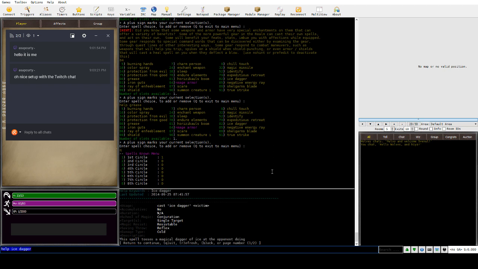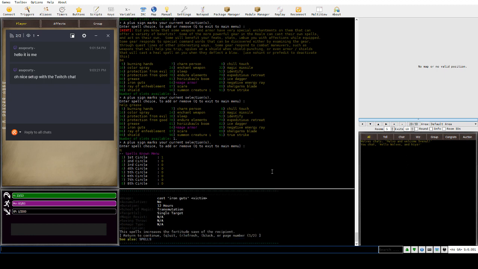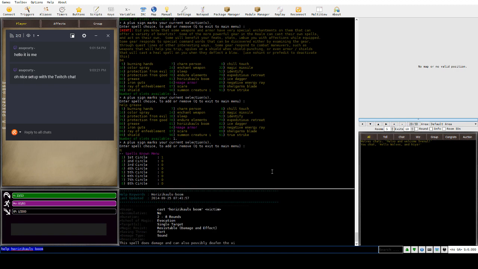Ice dagger. Toss a magical dagger of ice at the opponent. It's a reflex save. Okay, what about Iron Guts? I like the name. Improves fortitude, about what I figured. Mage armor, how good is it? They don't stack, increases armor class, okay. Horizikaul's Boom.